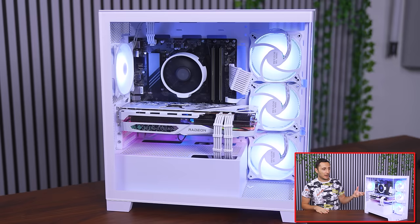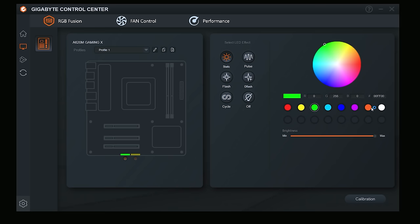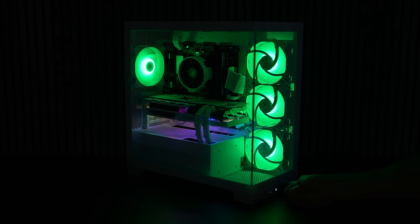Like I mentioned earlier, picking up a CPU cooler is optional if you want to see lower CPU temps, but it's not going to affect your gaming performance in any way. The only hiccup I experienced with the build is that you can't control the RGB lights from the fans using the software, despite connecting the cable to the RGB header on the motherboard. Gigabyte's RGB software is just atrocious, right next to MSI and ASRock. The only way you can control the lights from the fans is by using the button in the front. And this can get annoying really quickly, cycling through the dozens of color options that are available.